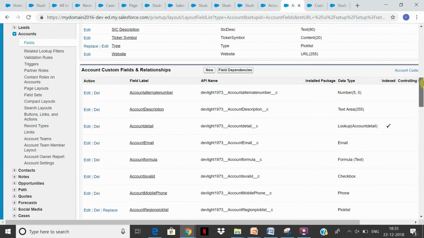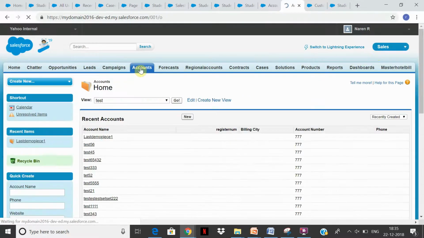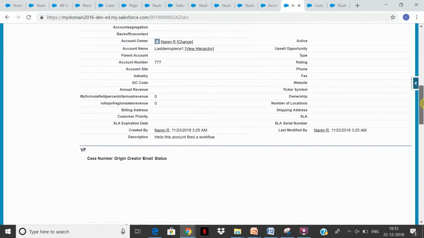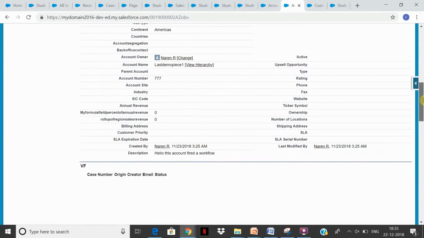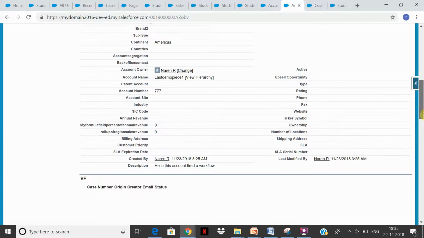The next one is we are going to edit the layout. Okay, so now if I want to see this in action, let's select sales. Since I have added it to the account sales layout, in the sales application, select the accounts tab. Now when I select this particular object, a record, it is going to show me my fields. Now it's showing so many fields here, so the fields which we have created have also got mixed up.